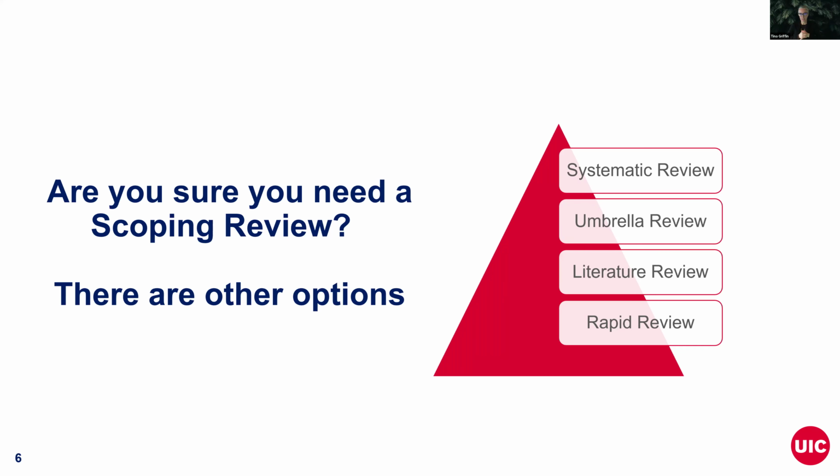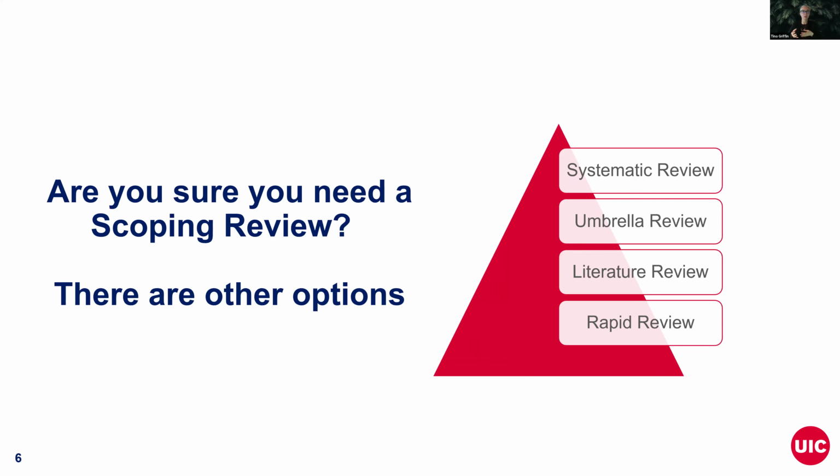If you have not seen the previous webinar in this series, we actually go in depth into different types of reviews. And there are also a few research articles written about the different types of reviews and when and how you would use them. So if you haven't seen that webinar, you can go back and look at it on our YouTube channel. Also, you can go to our systematic review guide. There are a couple of articles on the different types of reviews, or typologies of reviews, linked there as well. And you can get an idea of when or where you might need a scoping review.